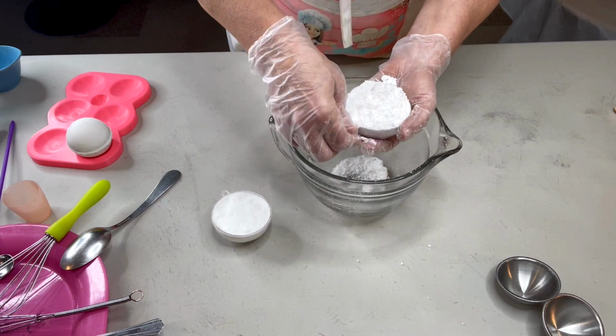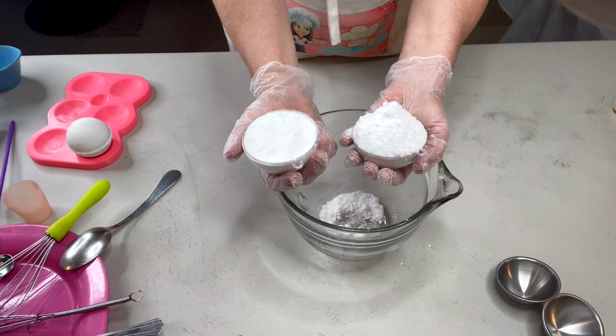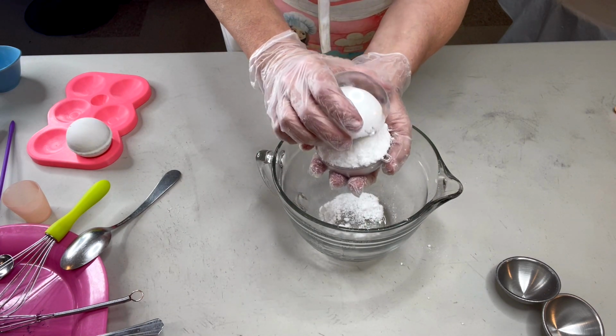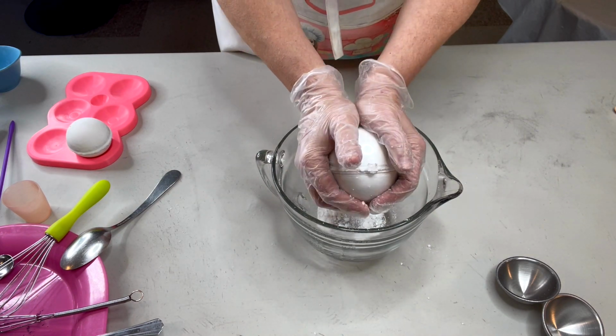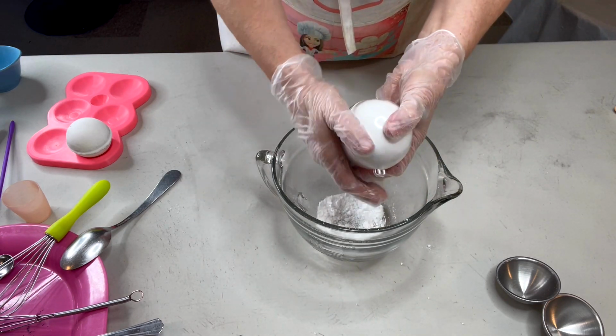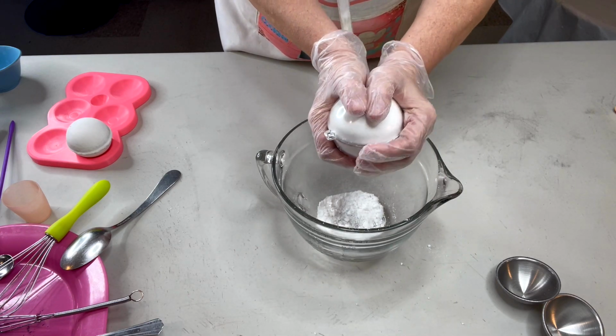Let me turn this around this way. All right, so we've got the one half. We've got our other half. We're going to put them together. Try to line them up if you can. Oh dear. That came right out of there, which is good. All right, squeeze. Put them together and squeeze. Again, we're not going to be twisting, but just squeeze them together.